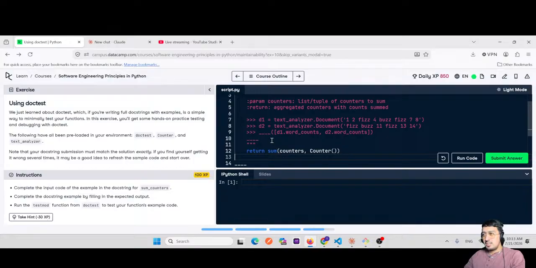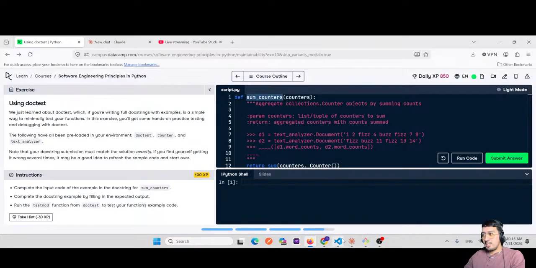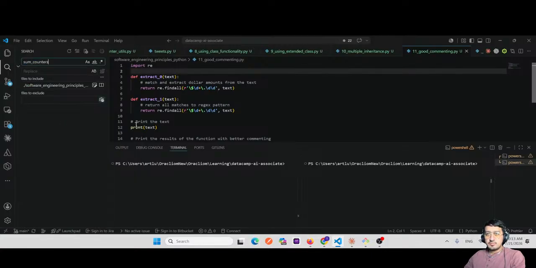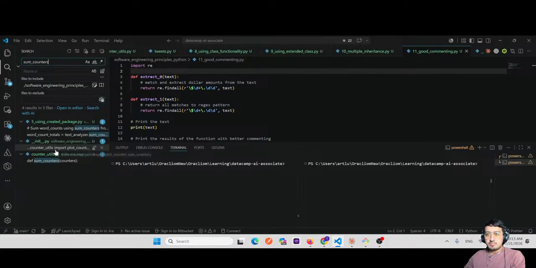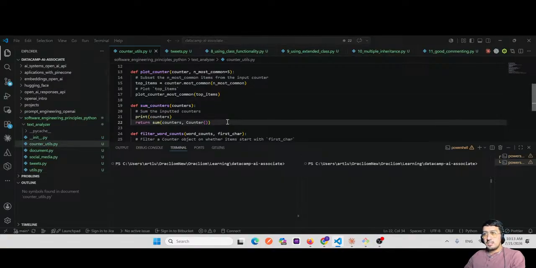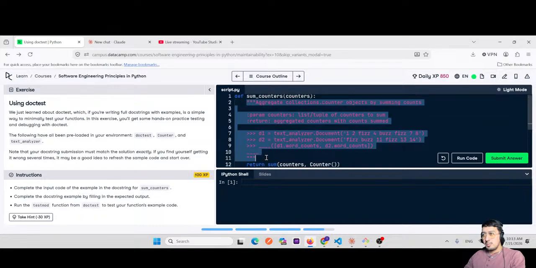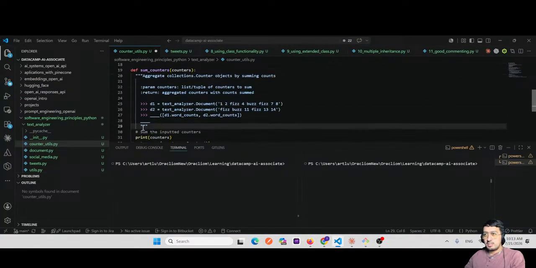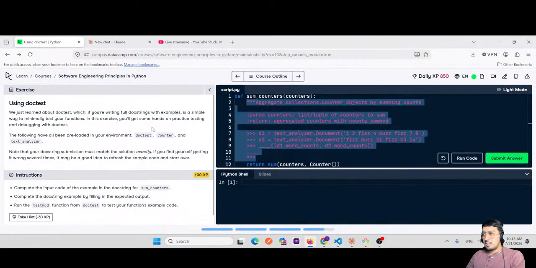Now, in these sum counters, we had it somewhere here. Here, it's here. And here we can actually put the description here. And it's all at the same level.